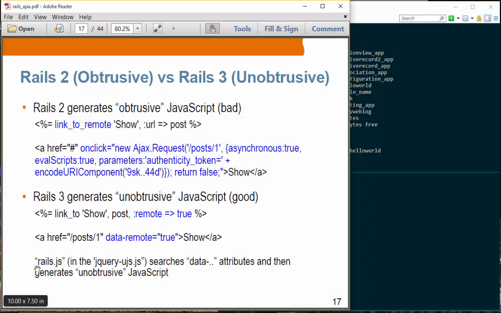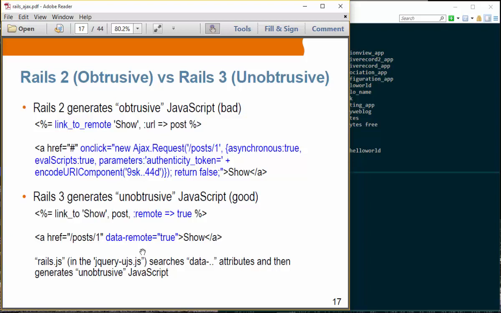The Rails.js file, inside the jquery_ujs.js file, basically searches for any data attribute and then generates unobtrusive JavaScript code. So by looking at data-remote true, it will generate unobtrusive JavaScript code in a separate JavaScript file. Does this make sense?